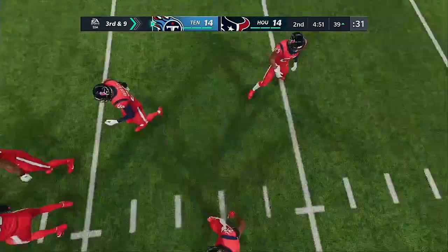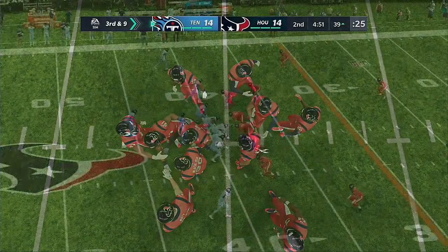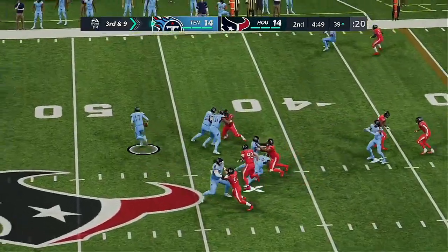The turnover put him in great field position. They don't want to squander it with third down coming up. No, not at all. And you know what else you do? You make your defense mad. Yeah. They got you the football, gave you a great opportunity. You got to cash in and get some points. They'll need to get it to the 30 for a first. This is third down.